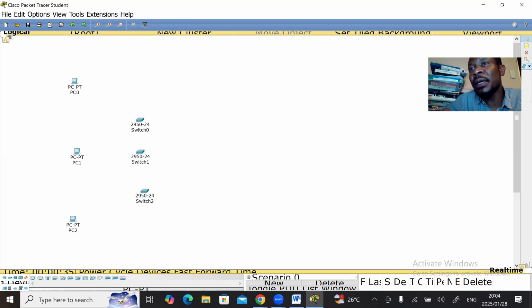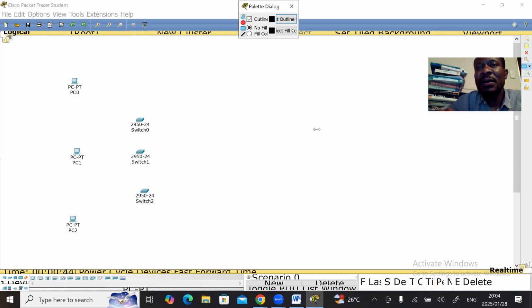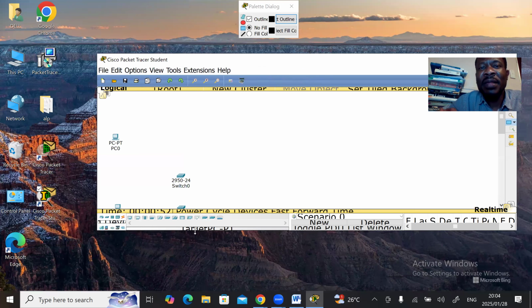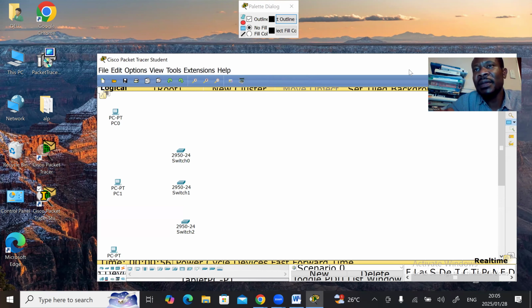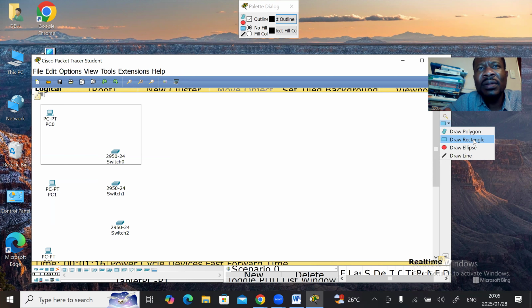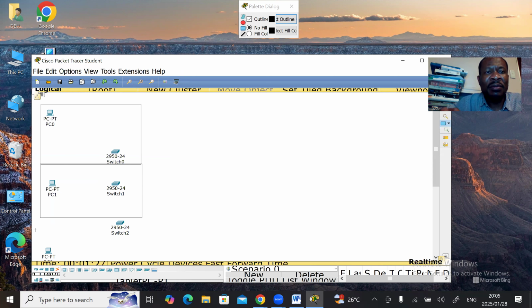What I'm going to do, just come here. Okay. I have a problem with this version of my Packet Tracer. It's very old, this one, so sometimes I cannot see properly. I'm just trying to make my screen a bit bigger. Okay. So I said you come there, draw. Okay, I cannot even see. I don't understand if the color can even show up. Draw a rectangle. Okay, I have a problem with my Packet Tracer, but you guys must put different colors, right? We can keep them with my colors here, but normally it's not the color that I wanted, right?